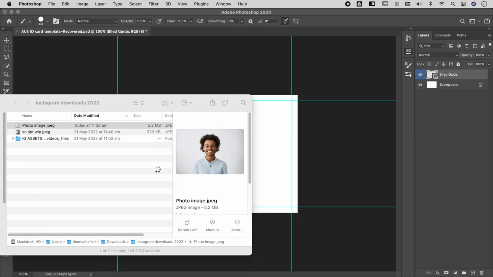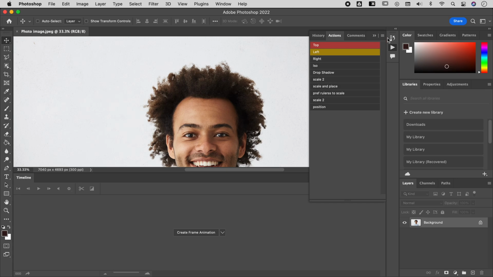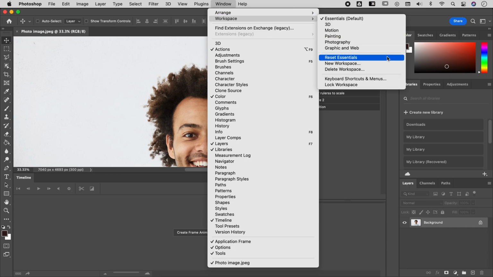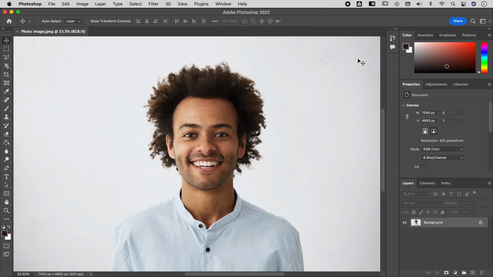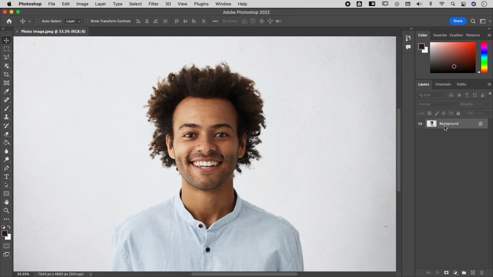So I'm going to go ahead and open up this image here that I've downloaded. It is in Adobe Photoshop 2020, and I'm just going to do a quick cleanup of my workspace. As you can see, it's pretty messy at the moment. So I'm going to go Window, Workspace, and I'm just going to go Essentials for this one and reset. If there's anything you don't need on here, like properties or anything like that at the moment, do turn them off. Window, Properties, for example. I'm going to keep my colors. I'm going to keep my Layers panel over here on the right.